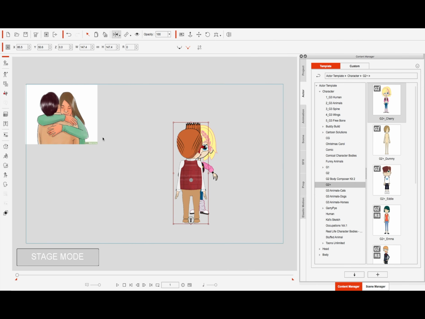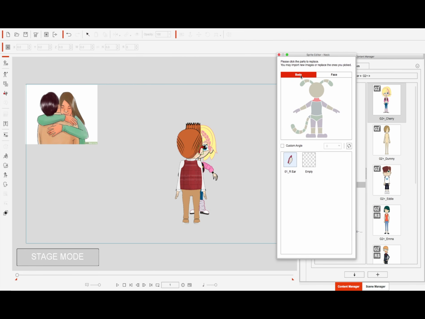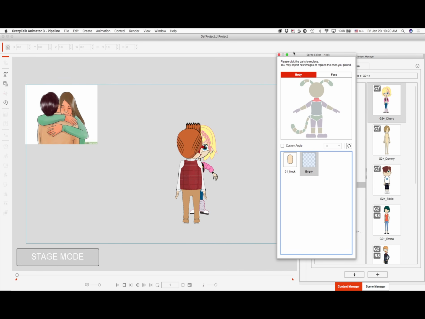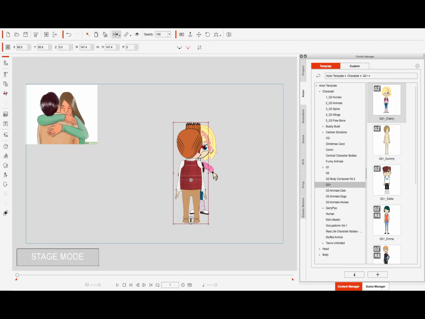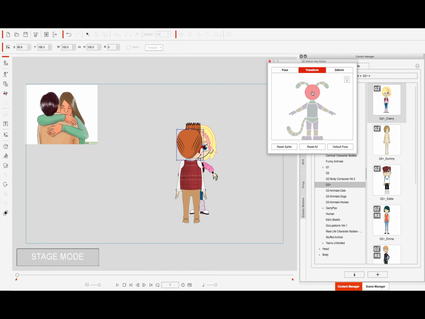And one of the things that I do not want to see for Thad is his neck. So I'm going to go into the sprite key editor and I'm going to just tell it to hide the neck. Now using the 2D editor, I'm going to work on his head tilting real quick. So locate his head. I want it to rotate off to the side and I want it to slide back a little bit. Kind of like that. Now with Cherry, I want her head further over this way.